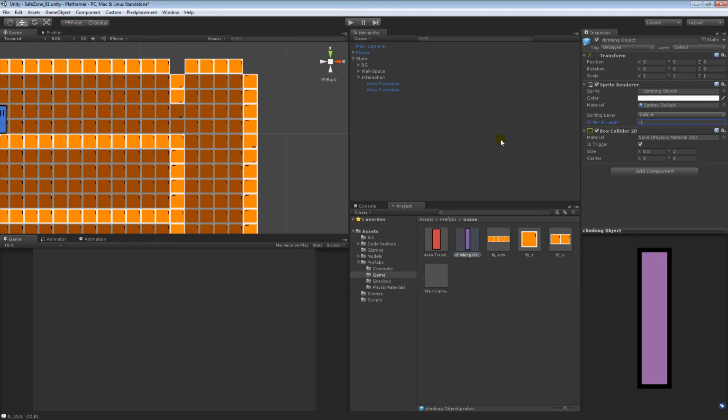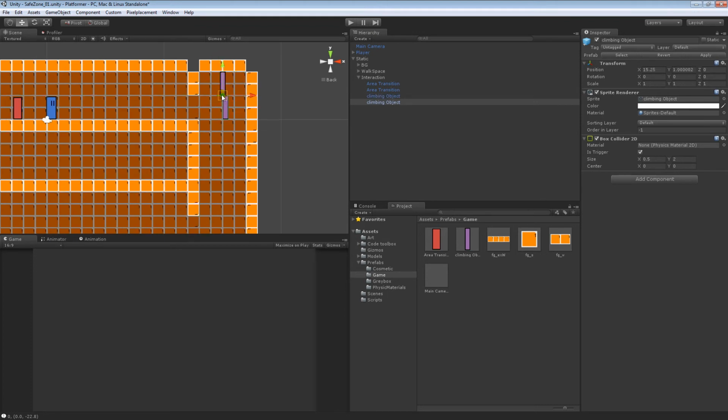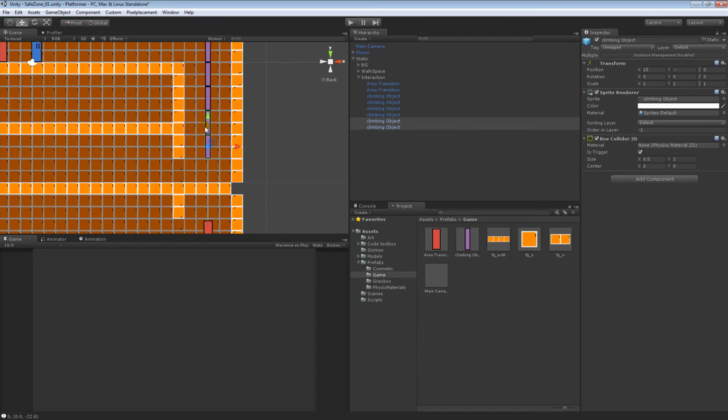Obviously, they're just placeholders. That's not what they're going to look like at the end. But they are roughly the right length and width. So that's an approximation. It's good enough. It'll work.